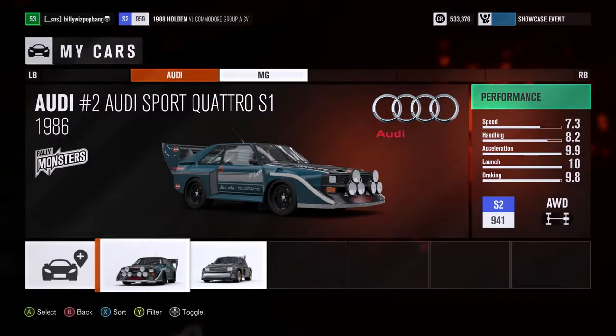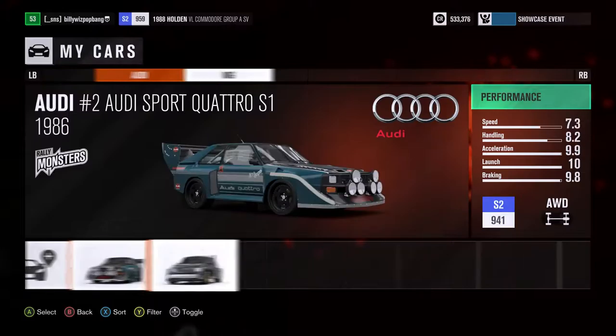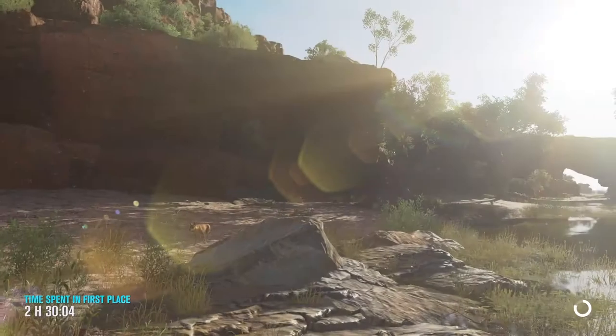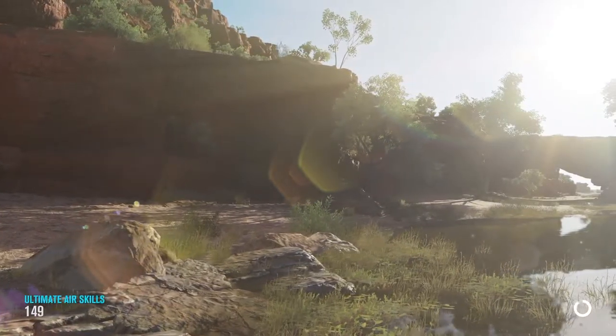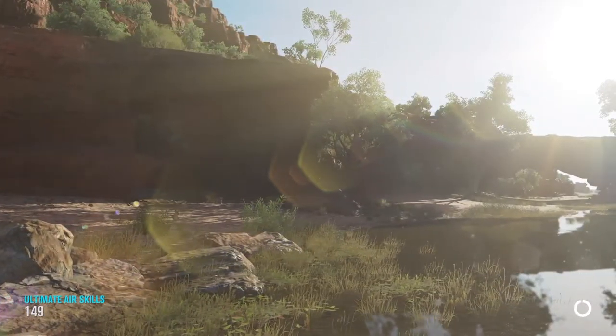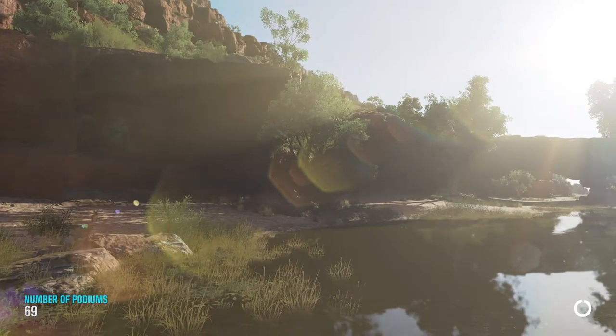Well, hello, welcome back to another episode of Forza Horizon 3, kind of career walkthrough-ish, just skill bonus. I'm going to use the Quattro, and this is another championship, time spent in first place: 2 hours and 30 minutes. Wow. So yeah, welcome back to another episode of Forza Horizon 3.